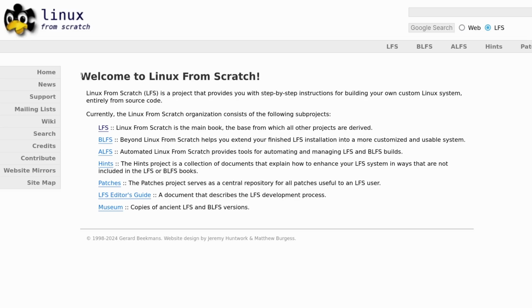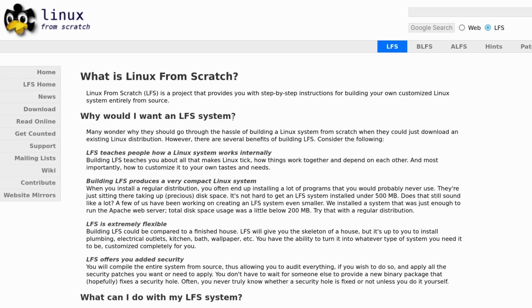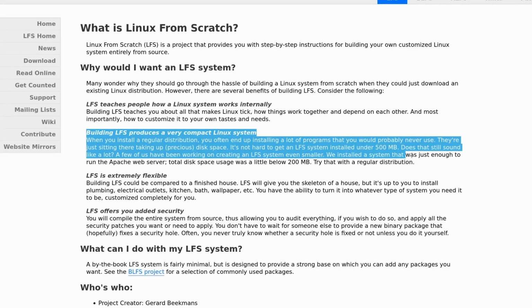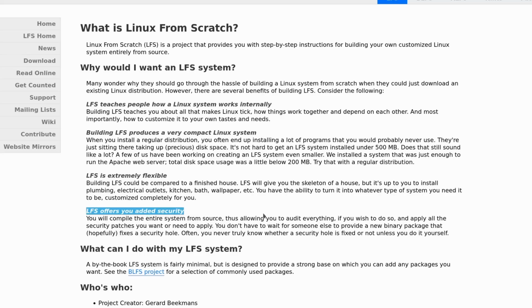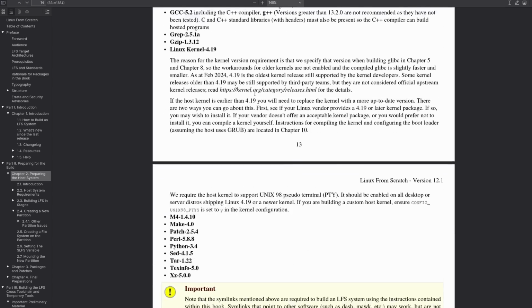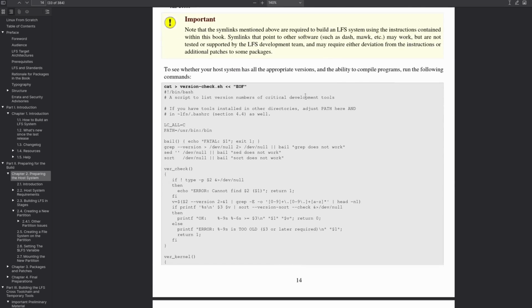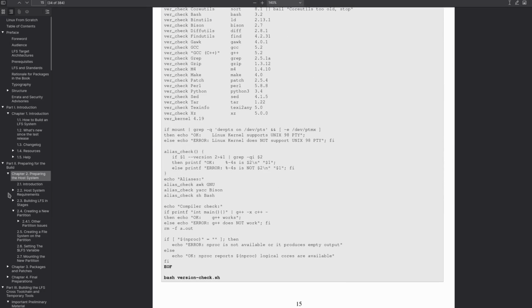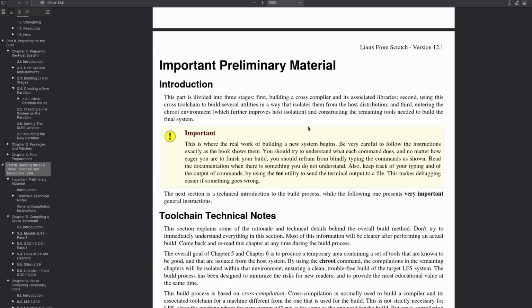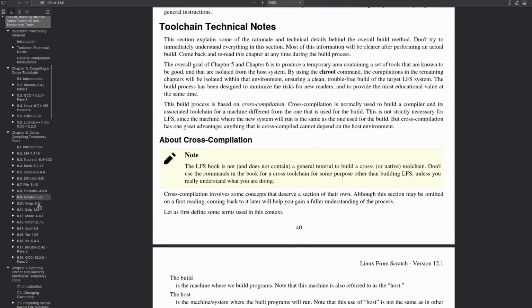Now, this one is not for the faint of heart: it's Linux from Scratch. Seriously, don't run away. It's going to consume months of your life, because it's basically a distro where you have to compile everything yourself bit by bit. It's a project you should undertake as a hobby. But once you've actually managed to build your entire system from scratch, with the help of the Linux from Scratch book, available for free of course, you will know everything about how a Linux system works and is built, and its various components.